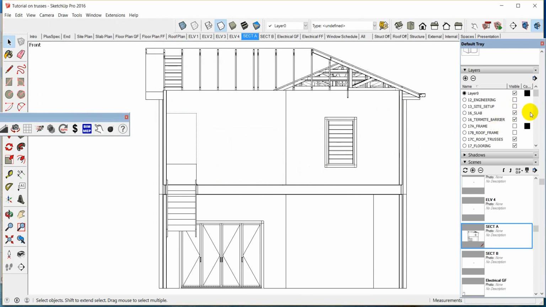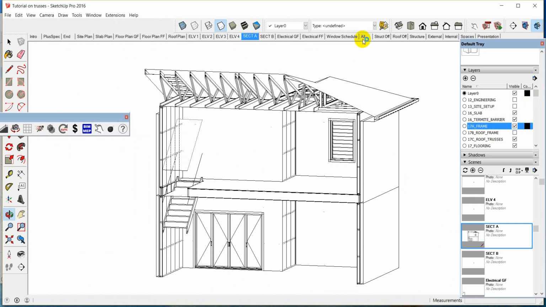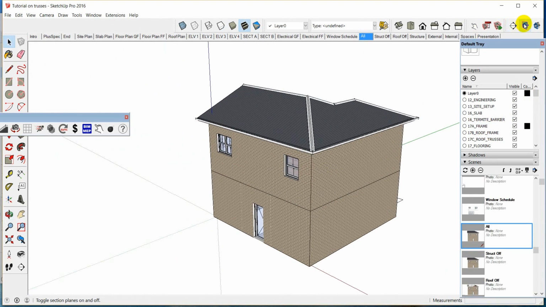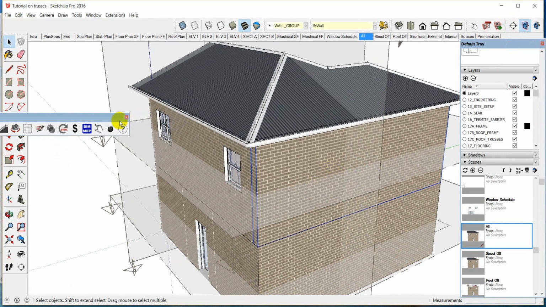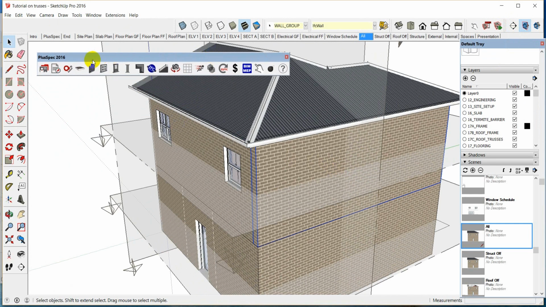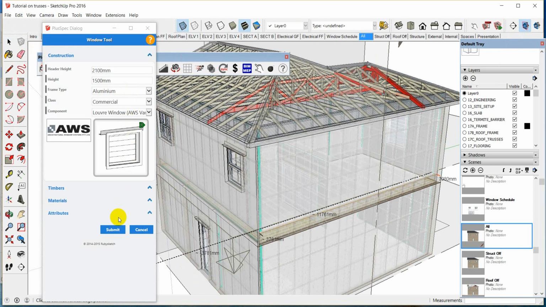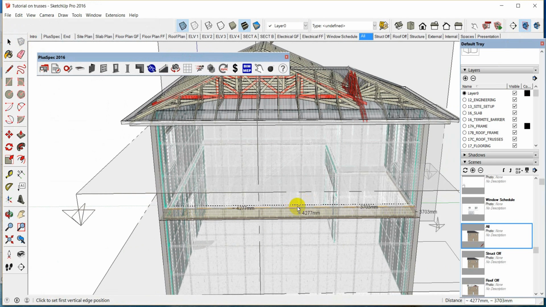And I'm going to go down to here and put my timber frames in, just so you can see how much detail is actually getting put in here. So my bottom plates and my top plates are all in there. If I went through and said, I'm going to go back to all and put another window in here, I might say, I'll have a look where that section cut is, and I'll put a window where my section cut is. Okay, because everything's happening very, very quickly and very, very efficiently. And I'll go here. It doesn't really matter what type of window I choose, it'll go through and put my heads and everything in as well, which means to detail a section cut is now taking no time at all.